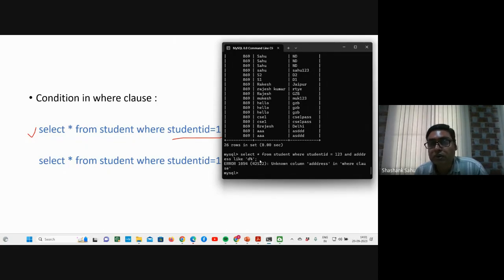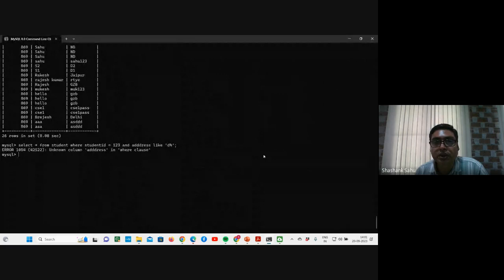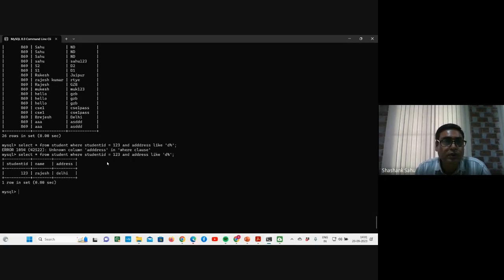So this is address. This is the output. So it is taking only the AND condition. It will display the data related to student ID 123 and address equal to Delhi.